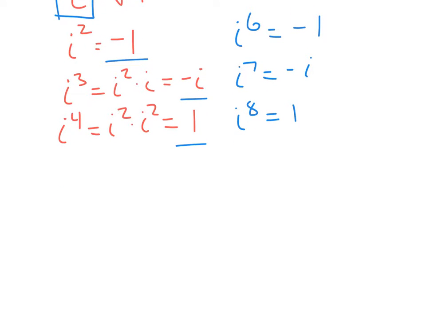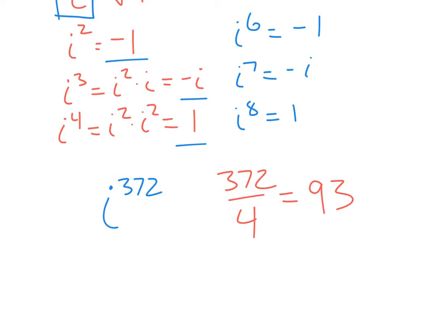All right, so if you got the pattern, give me a pretty cool number there, Gannon. 372. I to the 372. You're not going to write that pattern out forever, so what do you do? There's got to be an easier way than that. What's the pattern? It's a multiple of 4, so what can you do? We could take 372 and divide by 4, and what's that give you? 93. Okay, so what's that tell us? Because again, you can only give me I, -1, -I, or 1. So if it goes in 93 times, which one is it?